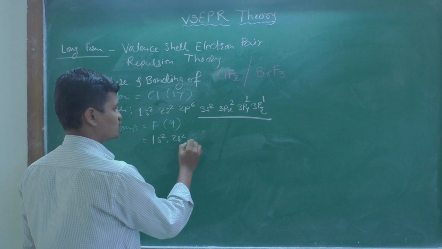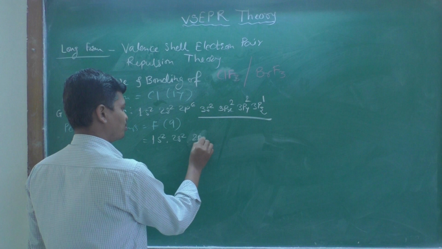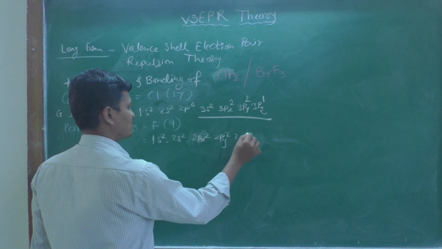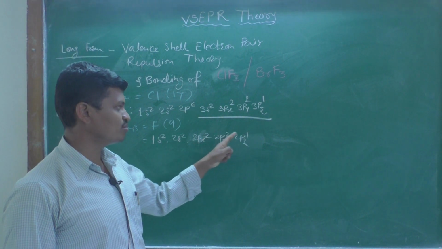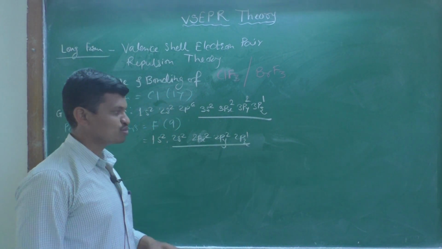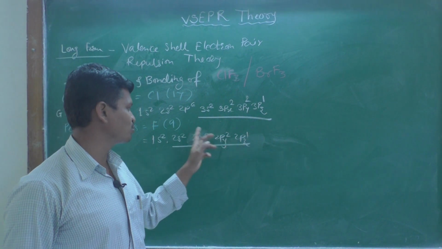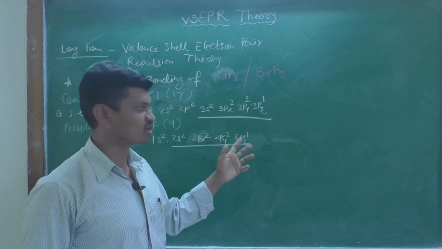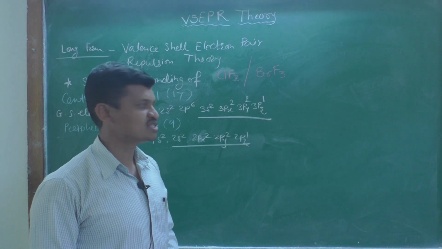So we have to distribute these 2p5 electrons in such a way that 2px2, 2py2 and 2pz1. 2, 2, 2, 6 plus 2, 8 plus 1, 9. So this is the valence shell of this fluorine atom, and the valence shell of each fluorine atom is having again 7 electrons, out of which each fluorine is requiring 1 electron to complete its octet, and the chlorine atom is also requiring 1 electron for the completion of its octet.